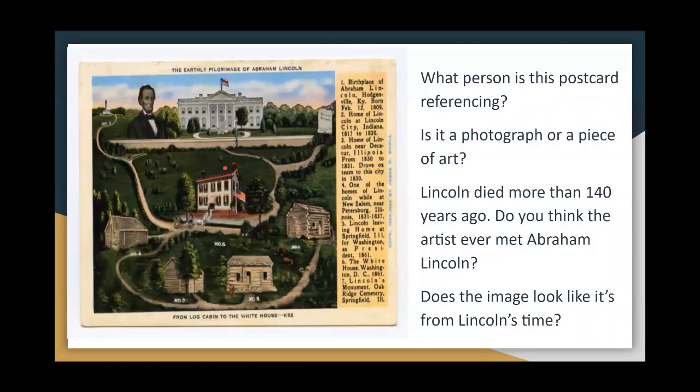So let's take a look at this photograph. Now, what is this postcard referencing? From this postcard, I can see it's referencing the different houses that President Abraham Lincoln lived in, okay? Is this a photograph or a piece of art? It looks like a piece of art because it does not seem like an actual photograph that was taken. So I know it's not something that was taken during the time of a historical event.